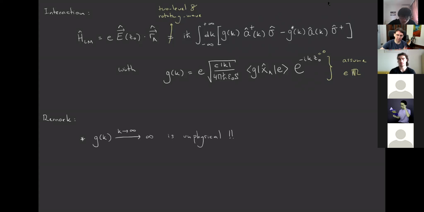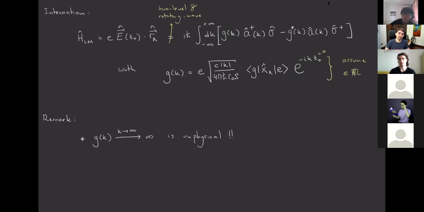So this means that this model that we are using cannot be right for high energies, when k is very large or the frequencies are very large. This is obvious because when k is very large, the wavelength becomes very small. At some point, the wavelength is so small that our model, in which we assume that the electromagnetic field is the same along the whole space of the atom, is no longer true.